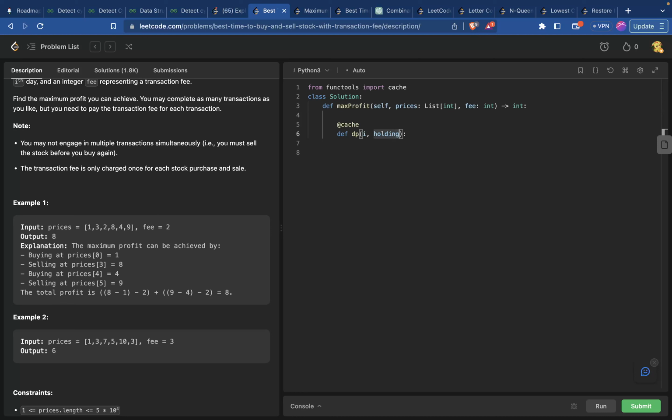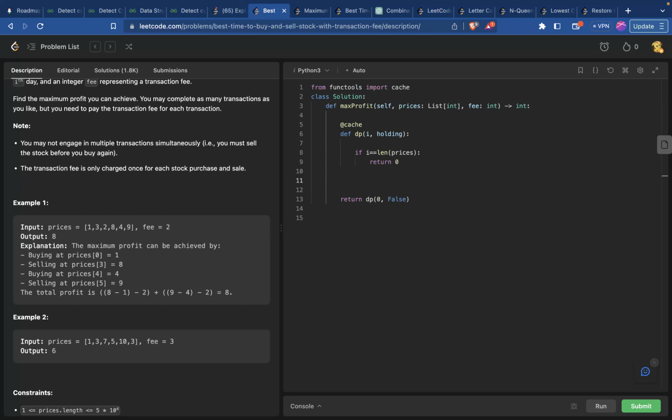All right, now once you have this combination, we are done with the DP function parameters. So let's return DP of, and see what we pass. Initially, we have to start from the first price, so we pass 0 first, and initially we are not holding anything, so we start the function with false. Now let's write the function. First things first: if i is equal to the length of prices, what does this mean? Once you reach the end of the prices array, at that point we have to return 0 because there is nothing after that. There's nothing more to compute.